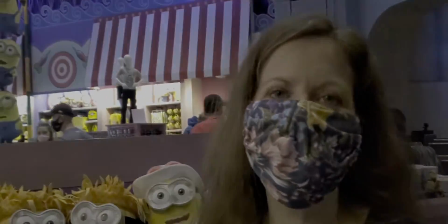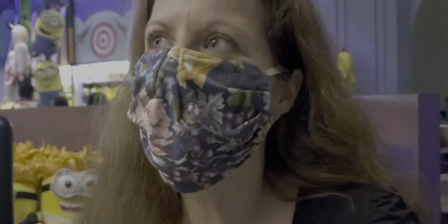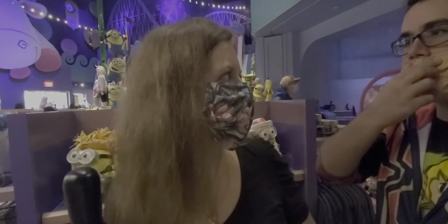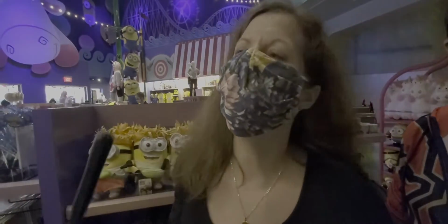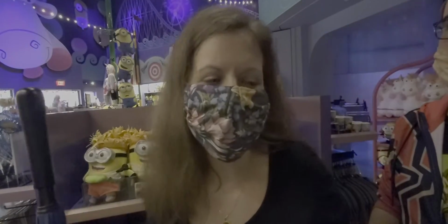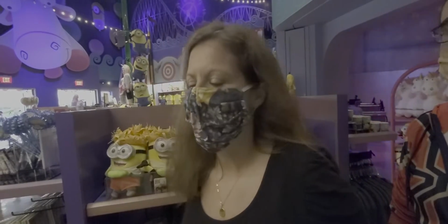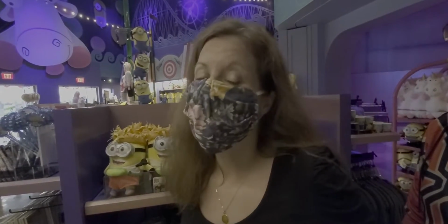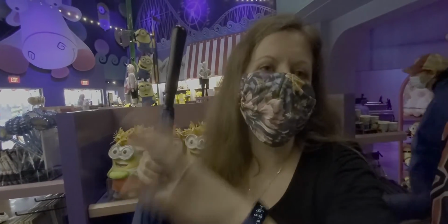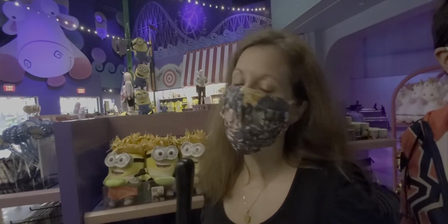So what do you think of the Minions? Another simulator, so same but different, but cuter. If you like the Minions and you like the, why am I forgetting what the movie series is called? Despicable Me. Lord. But I think it's a really cute concept. It's a big room with separate ride vehicles. Almost makes me think of Star Tours, but with separate ride vehicles. Yeah. So still a lot of fun. I like the theming, I like the story. The outside show right before you go in is really cute too. So if you like Despicable Me, it's a must do.